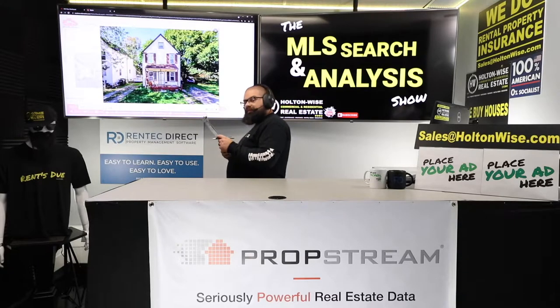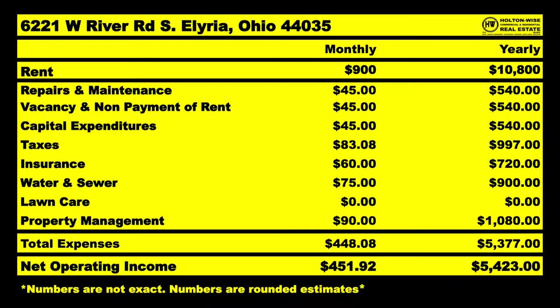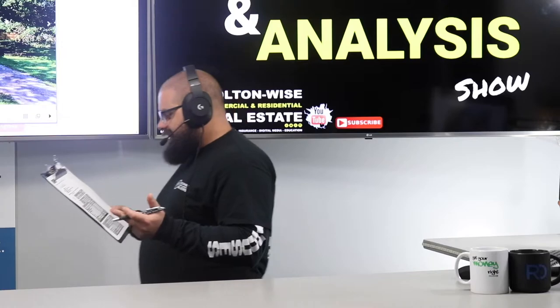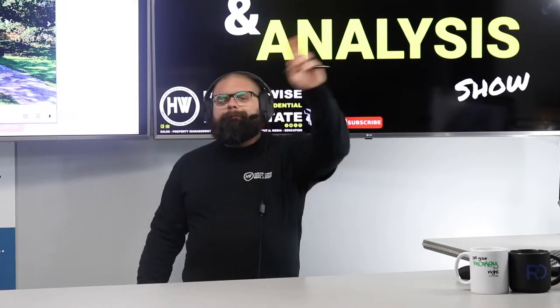We get this bad boy empty and then we renovate it. We're going to be able to put a Section 8 tenant in there at $900 a month — $10,800 a year. That $10,800 a year, after fixed and variable expense estimates, will deliver us an NOI of $5,423. As for price, the owner's asking $35,000 — I think that's too much. I think we should only be paying $25,000. If they don't take $25,000, we've got to move on.